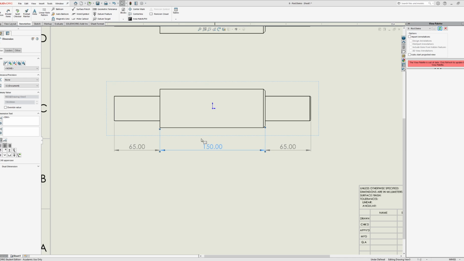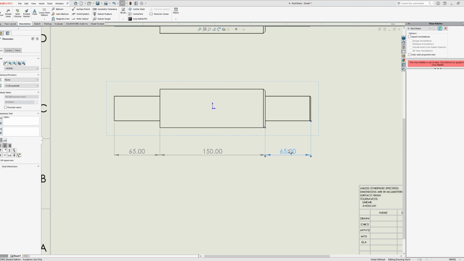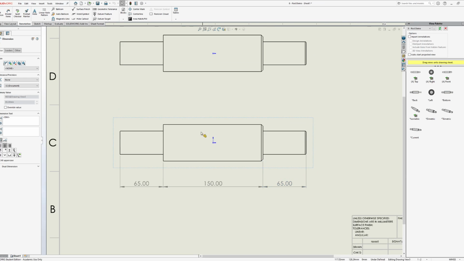So chain dimensioning allows you to designate specific stopping points or other regions where you do have parallel lines, and then just go from one to the next. It creates a nice dimension where we can just say, hey, I'm good with all this. Everything is dimensioned properly from one edge to another edge. So it's a really good way of immediately dimensioning things from one side to another, whether it be up and down, left and right, however.